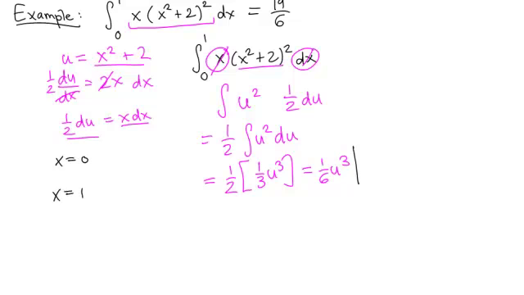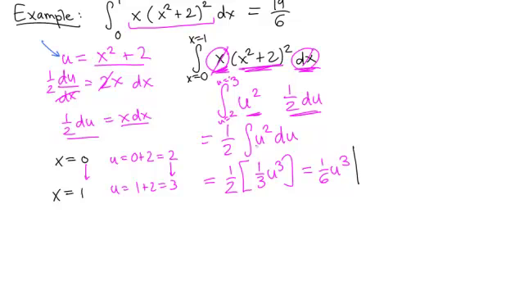But the first step of your substitution gives you a way of converting from the letter x to the letter u. So if x is ever equal to 0, then u is going to be 0 squared plus 2, which is 2. Similarly, whenever x is equal to 1, u will be 1 squared plus 2, or 3. So whereas the original integrals went from 0 to 1, it makes sense that the u integral should go from u equals 2 to u equals 3. So we can change not only the integrand, the x's and the dx's into u's and du's, but we can change the original limits, x going from 0 to 1, into u limits, u going from 2 to 3.